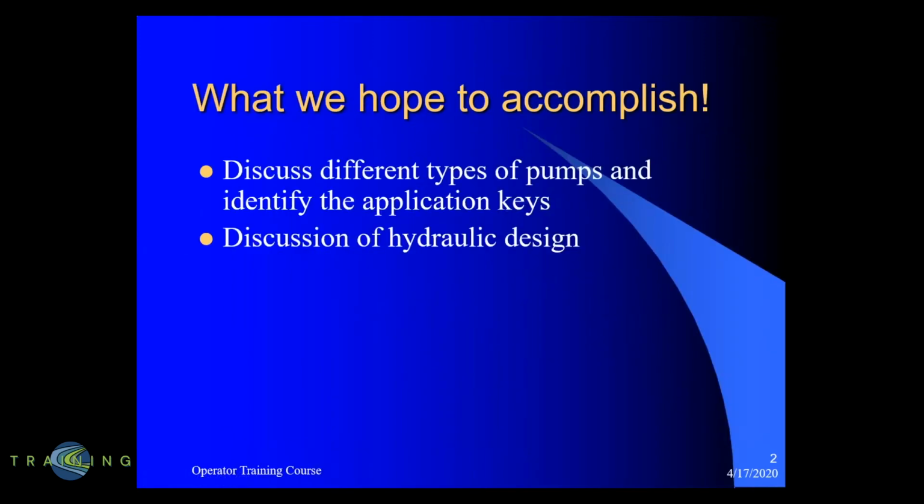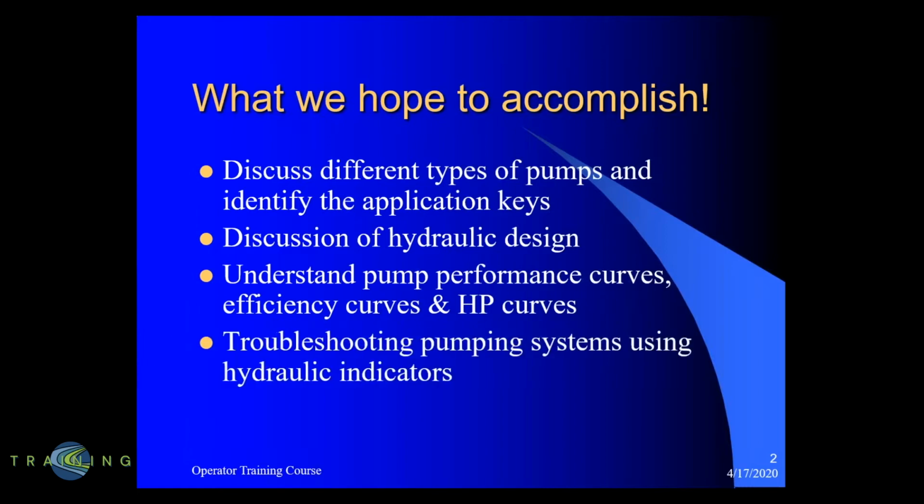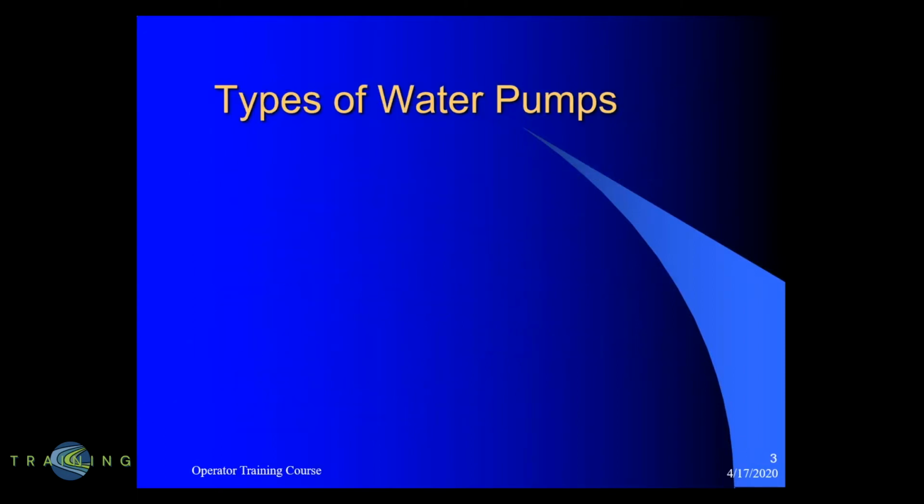Okay, what we hope to accomplish. We hope to accomplish the discussion of several different types of pumps and what their applications are, the hydraulic designs. We'll spend a lot of time working through a pump performance curve and all the information that you can get from those curves, troubleshooting pumping systems using those hydraulic indicators. And then, as Dominica said, we're going to have some questions that'll pop in throughout. Part of the requirements for the continuing education hours is to have participation by including questions. So this will be the way that we're going to try to do that and see how that works.